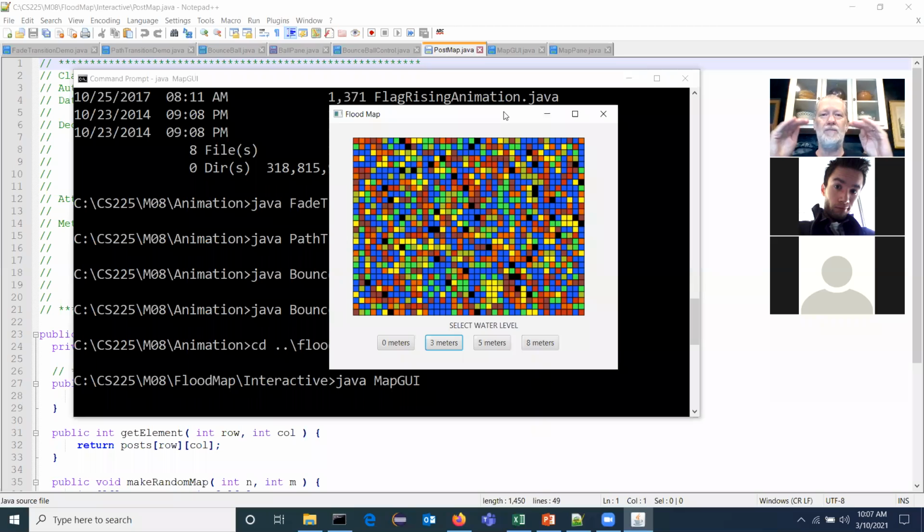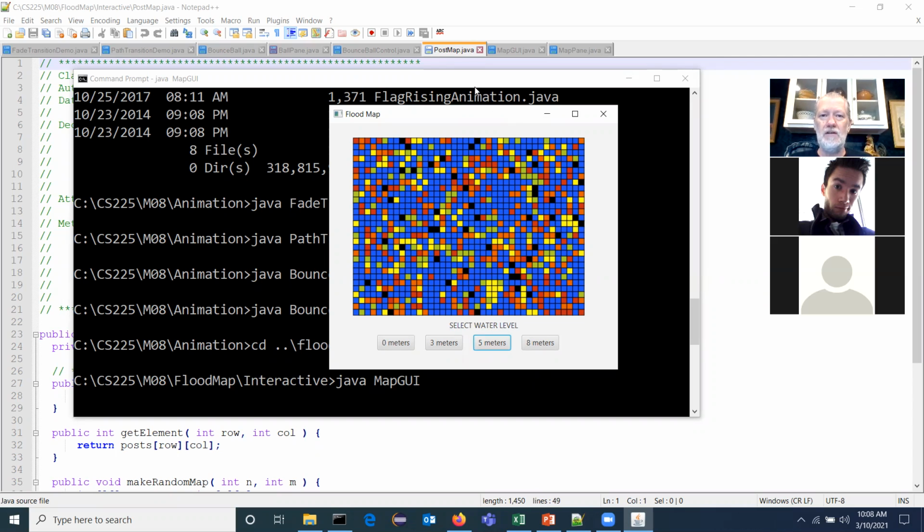So I'm going to build a button, position the button, tie an action to the button. What action do I want to tie to the button? For example, for the 5 meters, what action should I tie to the button? Oh, I should probably check to see if all the rectangles are below, which ones are below water, and paint them blue.